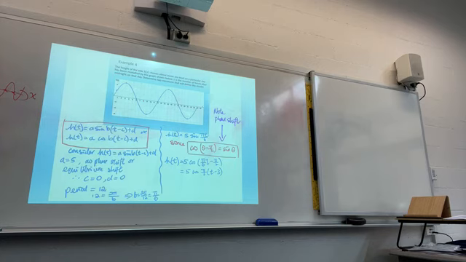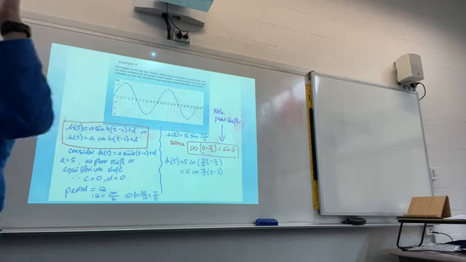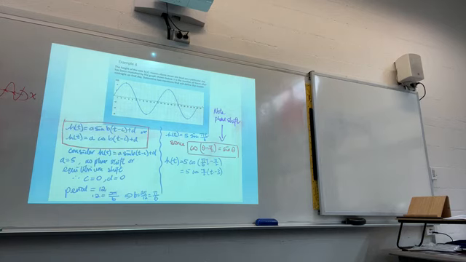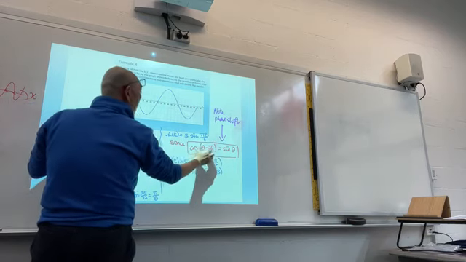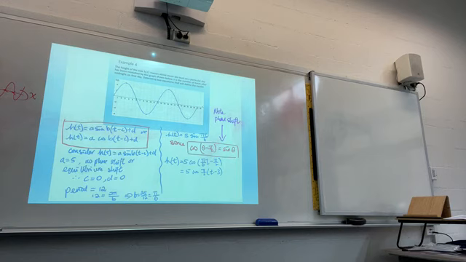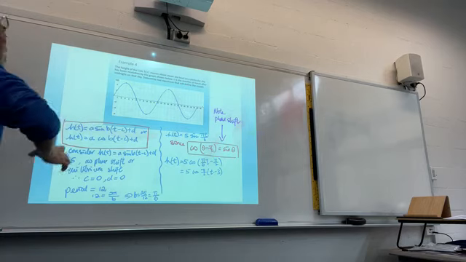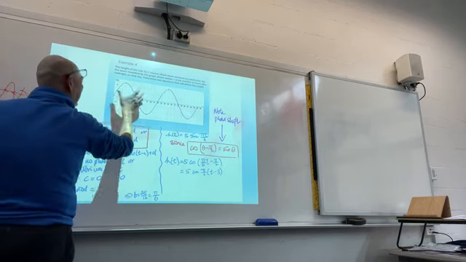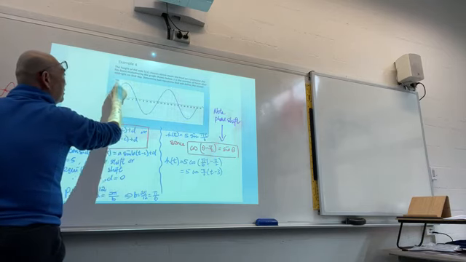Now, once you've got the basic one out, you need to consider how you relate sine to cos. In order to move from sine to cos, or cos to sine, do you move left or do you move right? It doesn't matter, but in this case, what I want is to take away pi over 2 because I'm moving in one direction. So I'm writing cos(theta minus pi over 2), which means I am shifting it in which direction? In the positive direction. So I'm going from here to pi over 2.